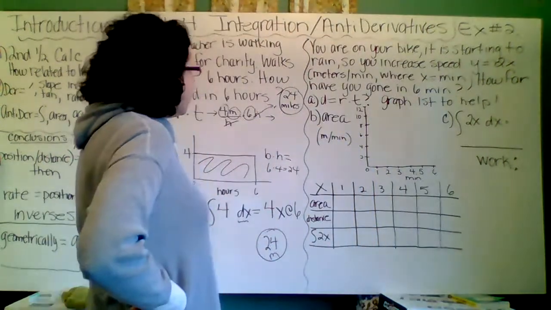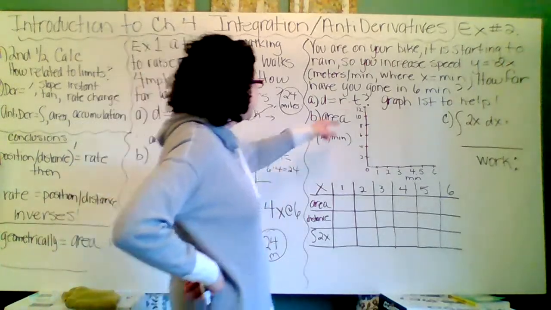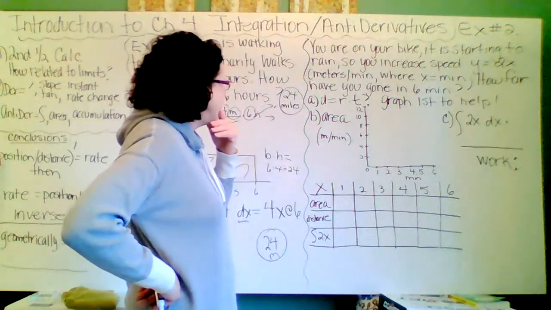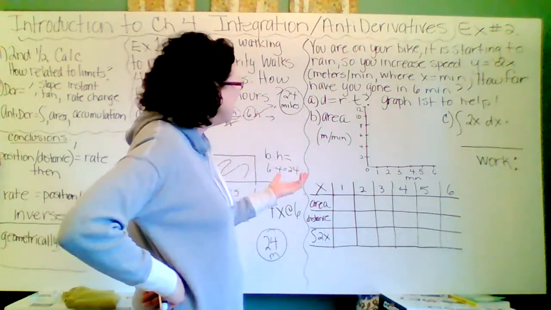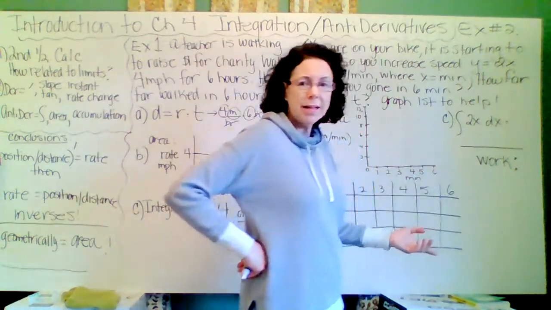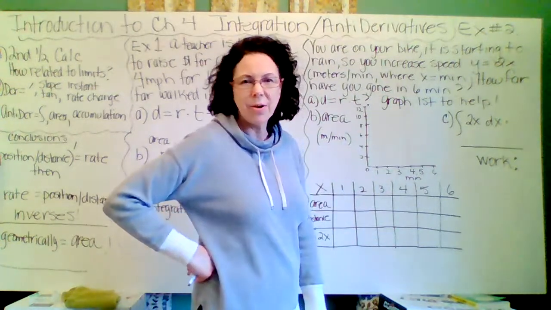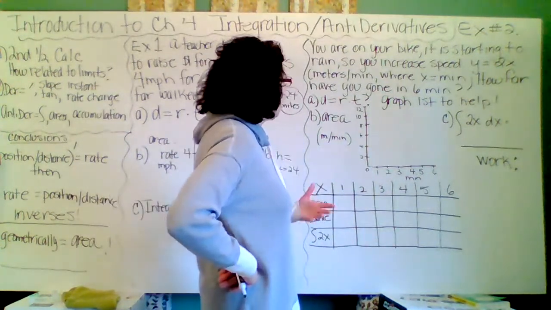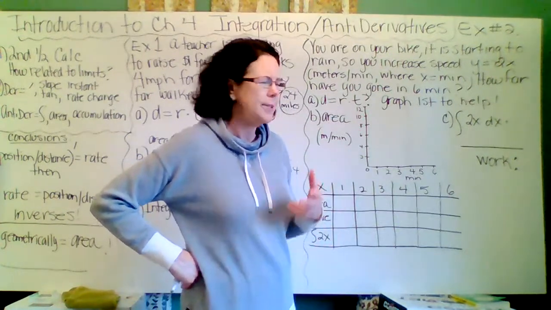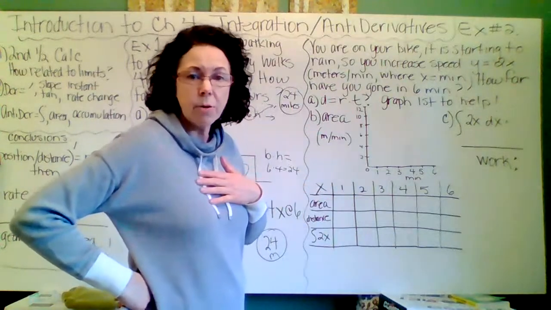Well, how far have you gone in 6 minutes is the idea. Can we do distance equals rate times time? I'm not sure because, at the end, I was going 12 meters per minute, but not at the beginning. So the rate was changing. So right now, I don't feel comfortable doing distance equals rate times time because the rate was changing. So let's go to area. Let's see if we can help ourselves.